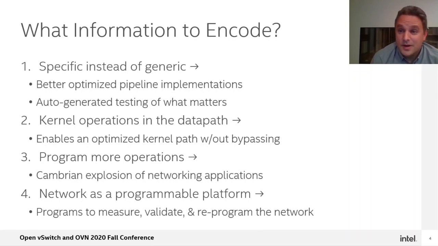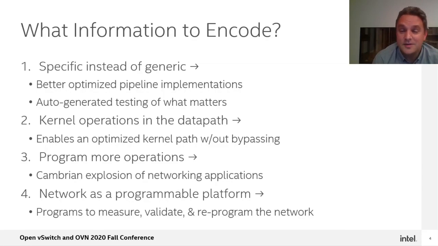So the third thing we want to talk about is being able to program more. This is when we take our data plane beyond just OpenFlow, there are so many more things that we can imagine programming into that pipeline, where we could be using the vSwitch to do some amount of plumbing to string together a set of network functions, inline crypto, inline network processing.